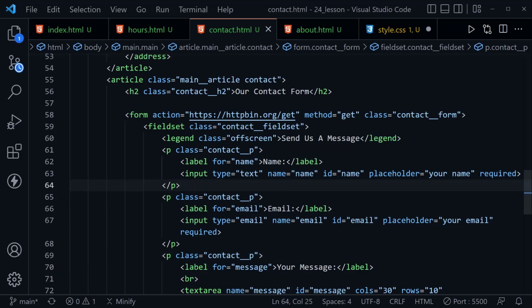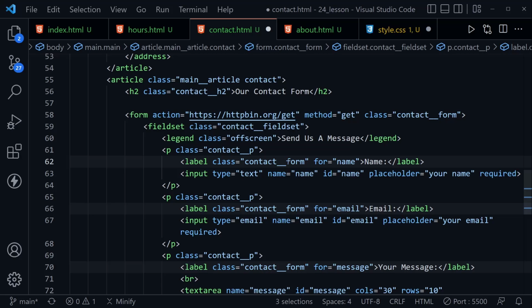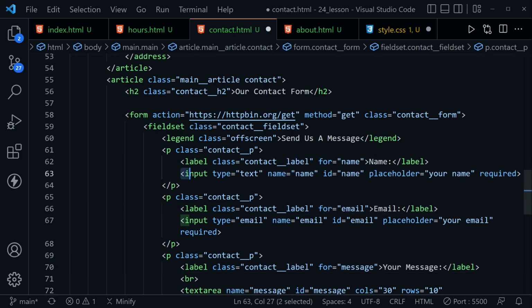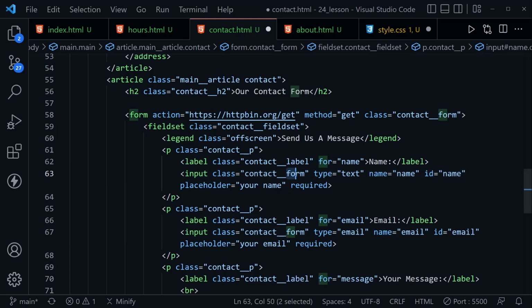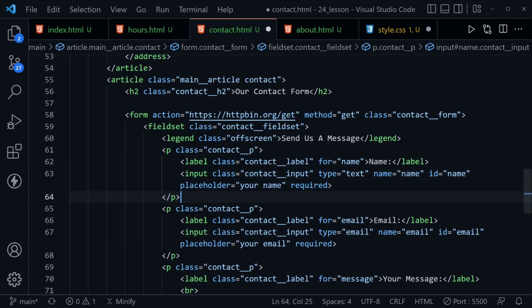We'll save. Now we need to do something similar for the label. So let's go ahead and select all 3 of the labels, and then we can arrow to the end, paste in our class, and then once again arrow over, change form, and change this to contact label. Now let's do this for the inputs. So I'll select the first one, Control D, and there are only 2 inputs, so that's all we need. Arrow to the right and paste in the class, and then change the contact form once again. And I shouldn't have done that, but now I can Control D to select it as well. And then we have contact input as well.